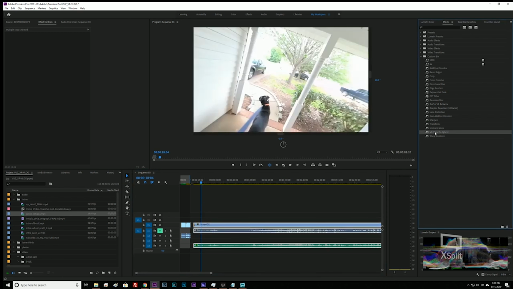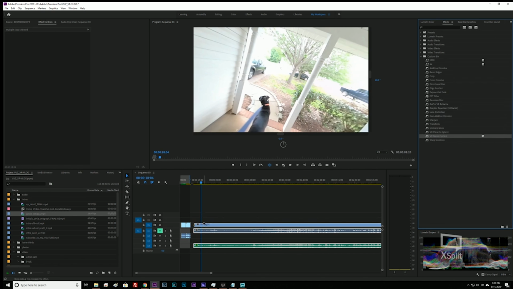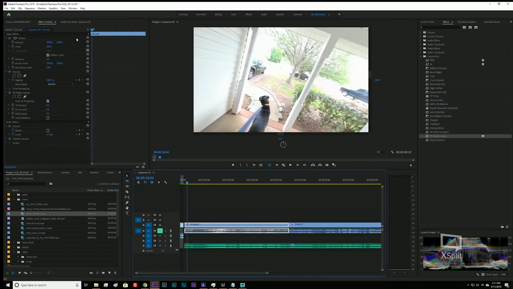Okay, and we'll add our VR sphere again. Rotate sphere. I'll add this to my custom bin so I don't have to keep typing that in. I can just pull it up in my list. Rotate sphere. It's on there. Good.